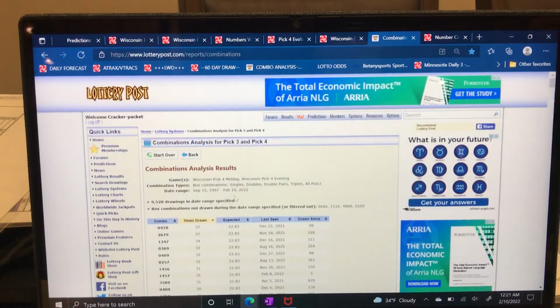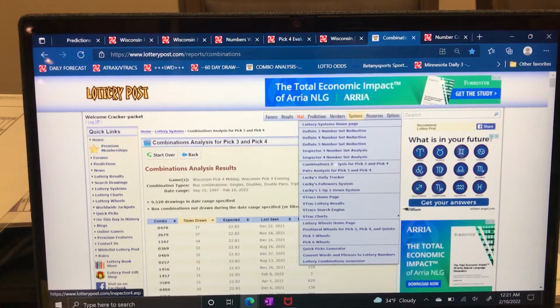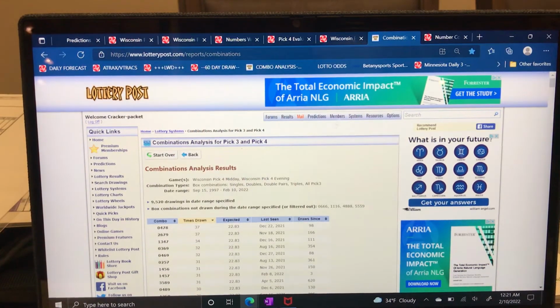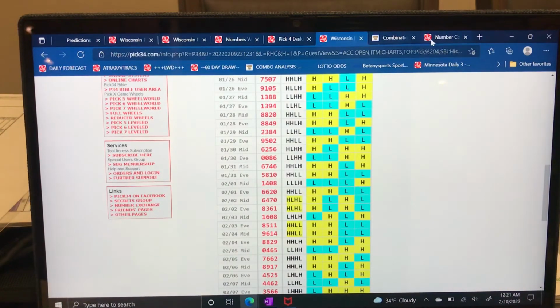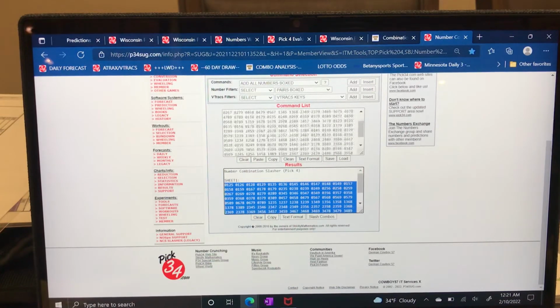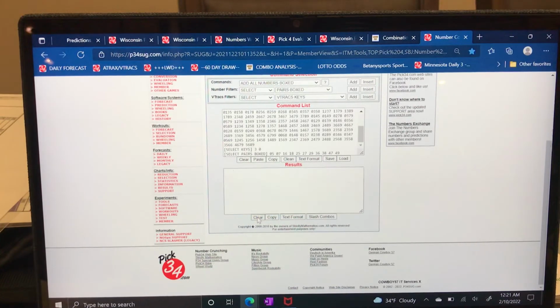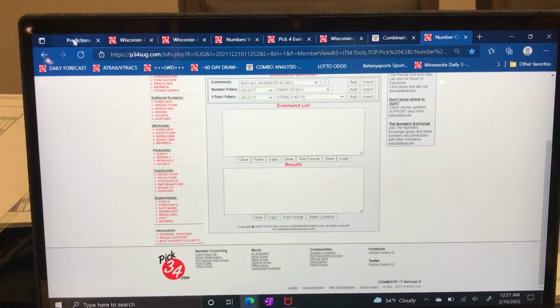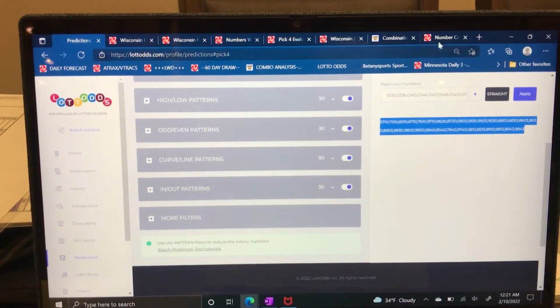In lottery post, I love lottery post's combination analysis because you can do the same thing. I do it a lot of times. I'm not going to do it now, you can look at my other videos for that. For pairs, I've got a really good way of reducing numbers, making that pool smaller. Anyway, what am I doing here? Okay, so now that I just did what I just did, this is the 30 straights, right? You could go and play those right now, right?